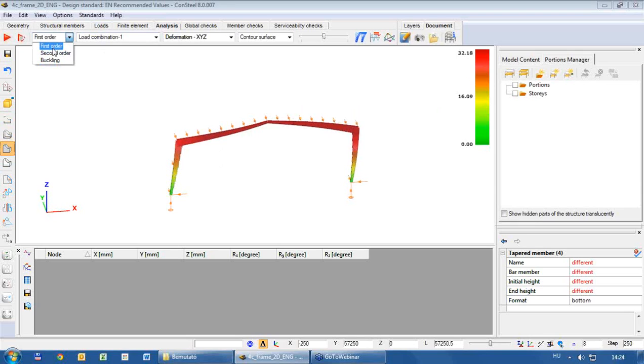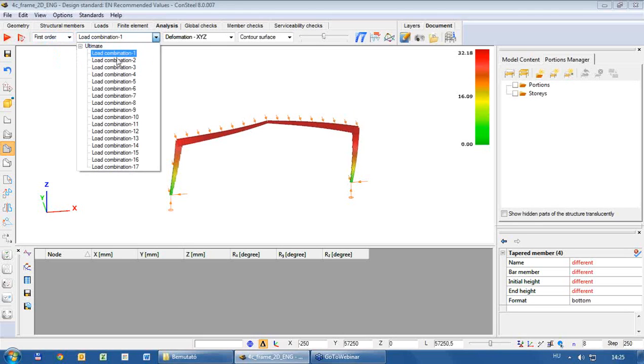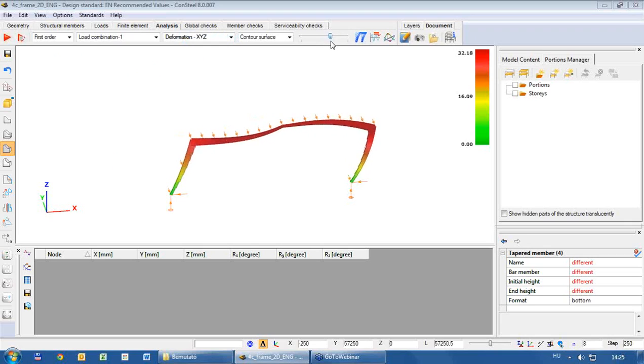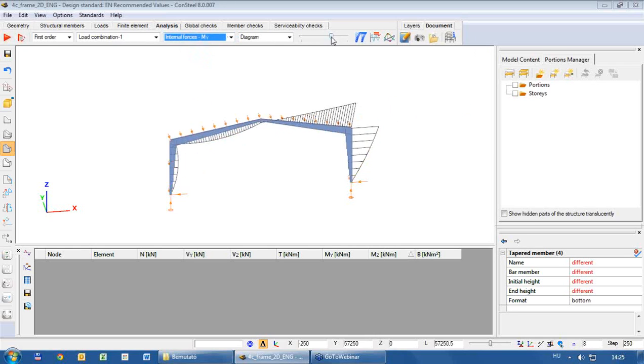From the first drop-down menu, we can select one of the calculated analysis types. From the second drop-down menu, we can select the load cases, and from the third drop-down menu, we can select the result type. We can see the deformation in the selected load combinations, or we can see the internal forces, for example, the moment distribution.